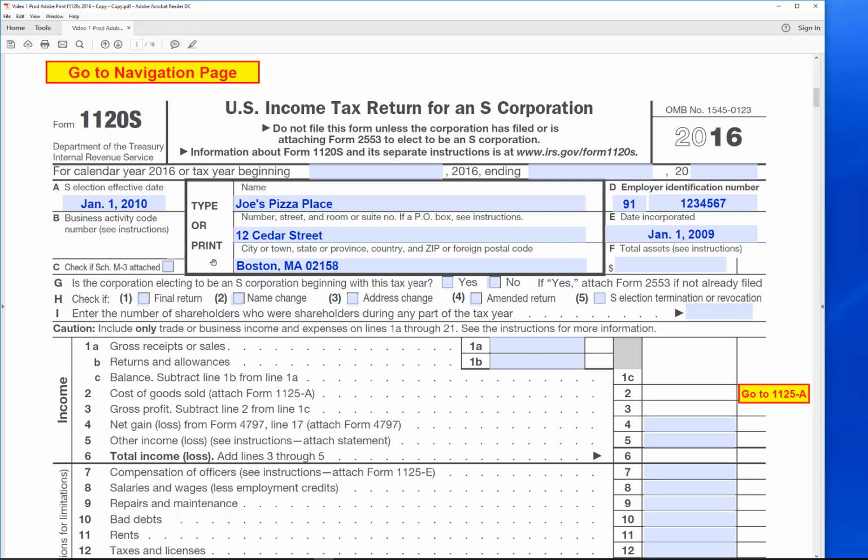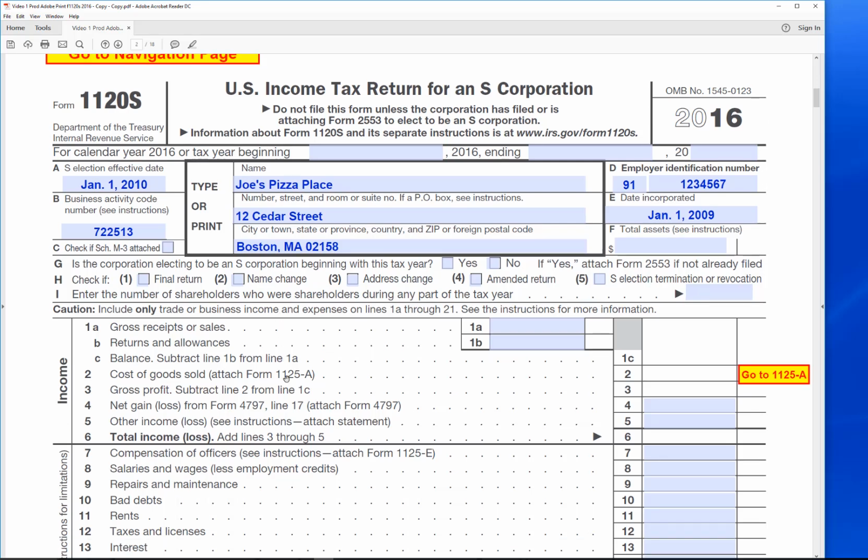So I can enter that right here like that, and then I'm ready to put in some numbers for this business. We've created a hypothetical pizza restaurant, so let's go through this and we'll show you how this works.